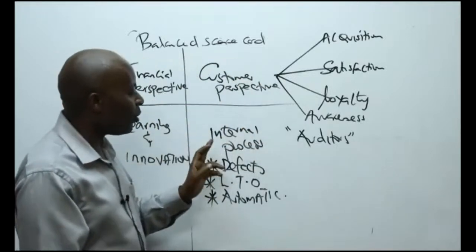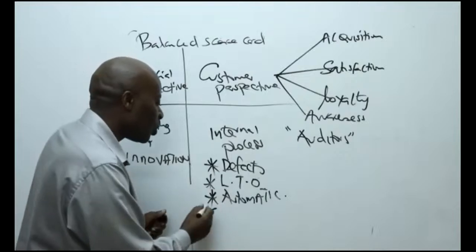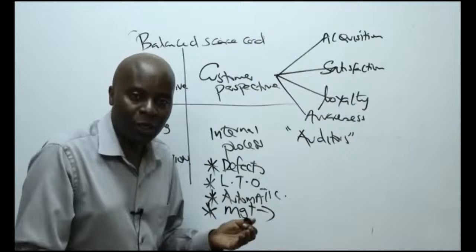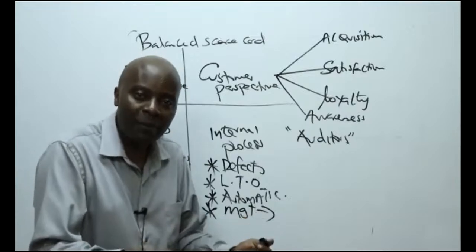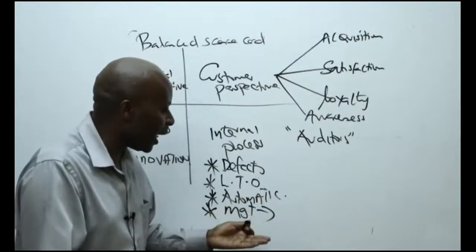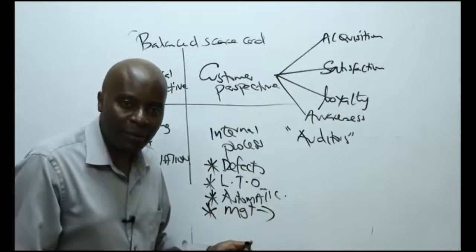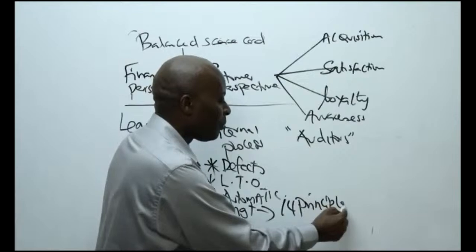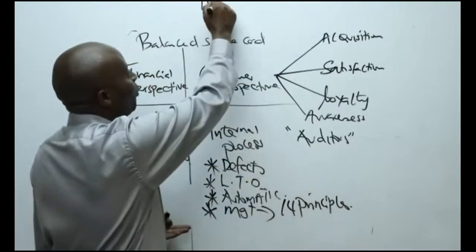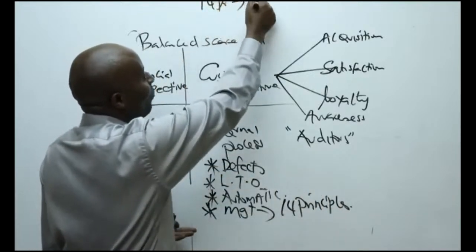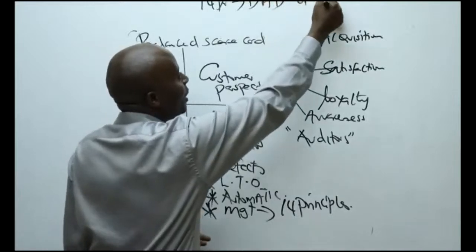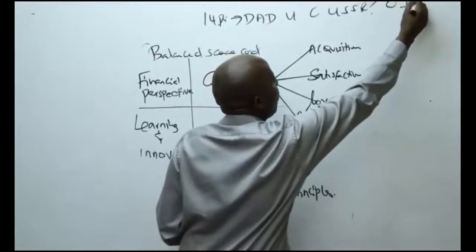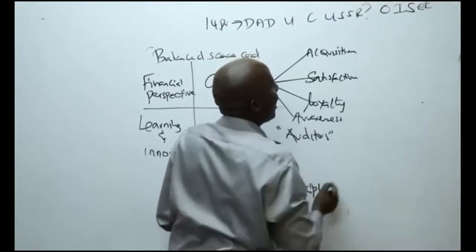So remember also on the internal processes, we also get to look at the management. What kind of management models are you using? There is this one management model that normally stands out every other time, the 14 principles of Fayol. The 14 principles of Henry Fayol, if you recall them, we normally say D-A-D, you see USSR, and then you say what here. I hope my cameraman is able to see me up to there.